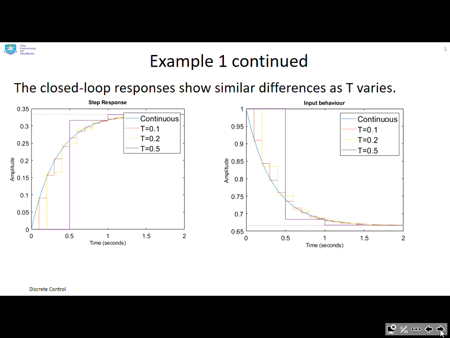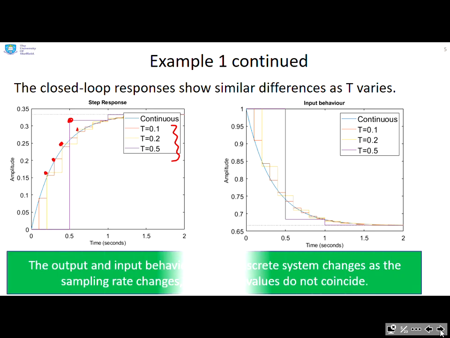Now this example demonstrates what we've just seen. You can see I've done three different sample rates and I've compared the closed-loop performance with what you get with continuous time. What you really need to look at is these points here in these corners because these are the measurement points. So you're asking yourself: do these curves overlap in any sense? Well clearly they don't. So the output and input behavior of the discrete system changes as the sample rate changes. And that's key. The behavior depends upon the sample rate—it's not fixed.